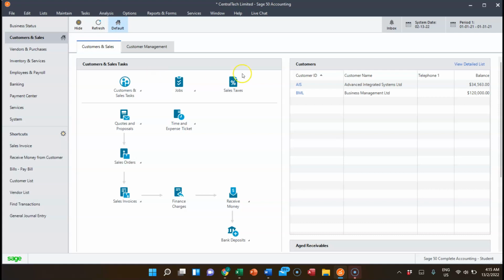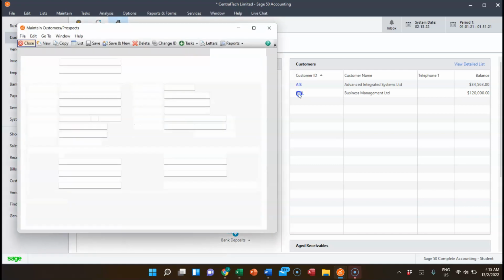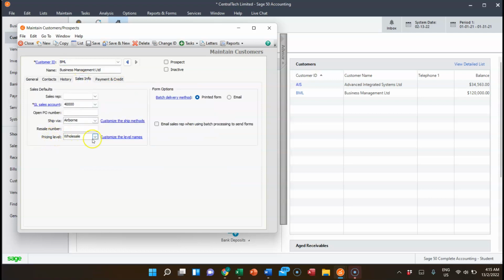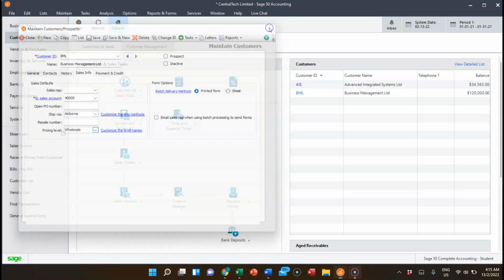Now the last step was to go and tag all your customers. I only tagged 2 because these are the only 2 that I have. So when I double click on the customers on the right, it brings up their account, and we go to sales info at the bottom to select and assign the correct pricing level. And that's it.